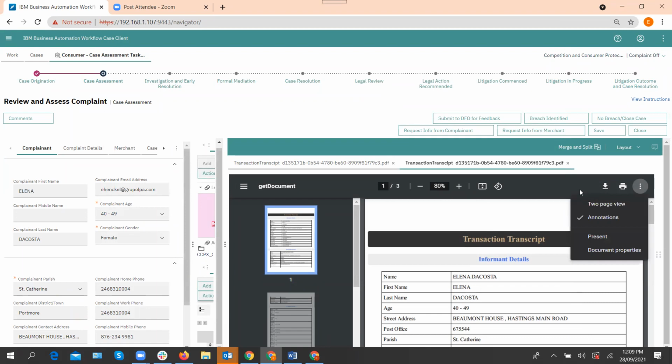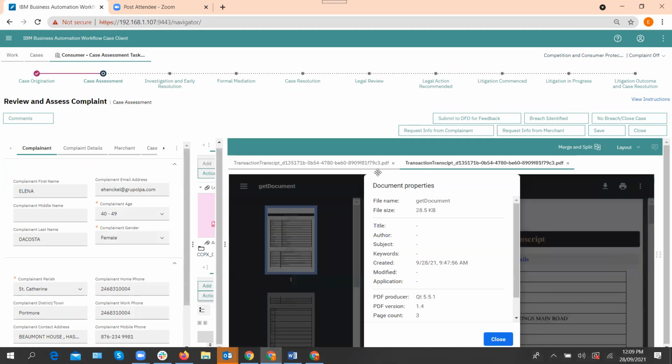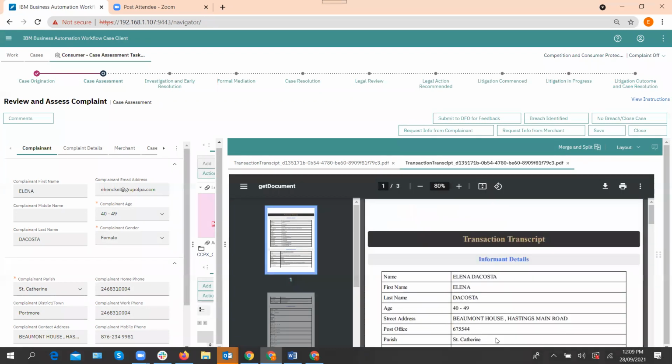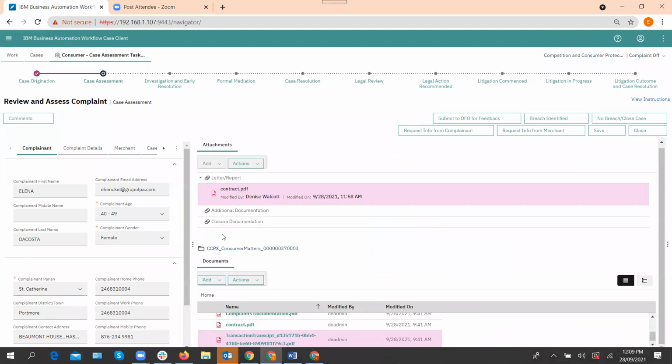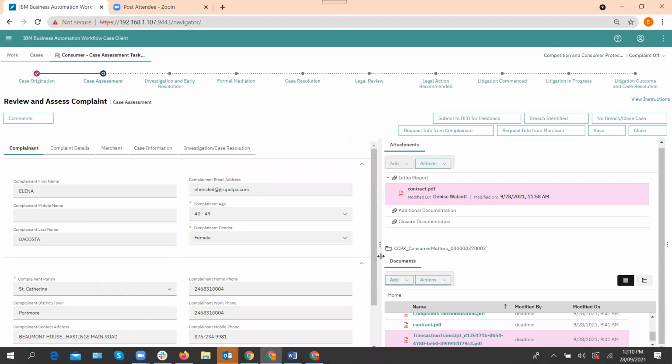Also, if you had this document, I'm not sure if you understand what document properties are. If you want to see the particulars on this document, you can click on the document properties and see when it was created and who it was created by and the versions and stuff like that. All right. I'm going to close here. And these are the document management capabilities of the system. Let me move this to the side. As you can see, you can expand and move this across as needs be. So you can have more room in the case.